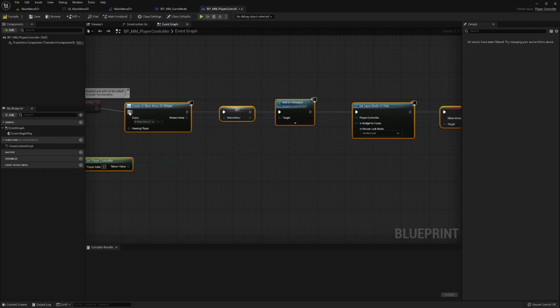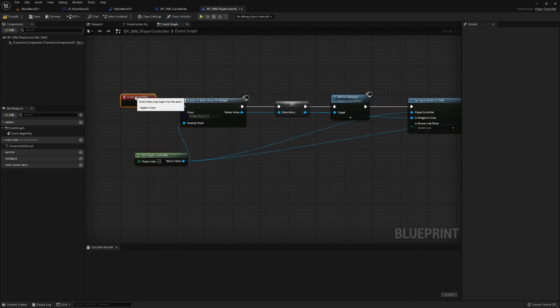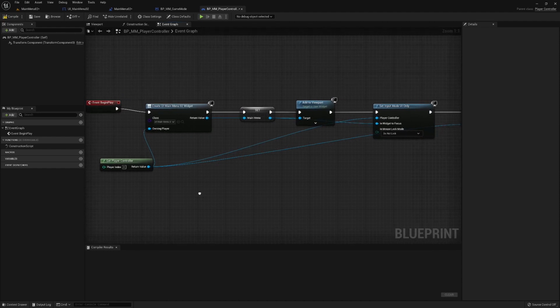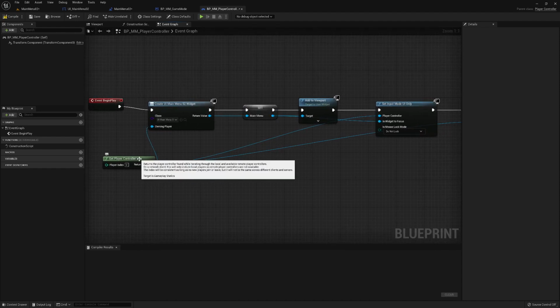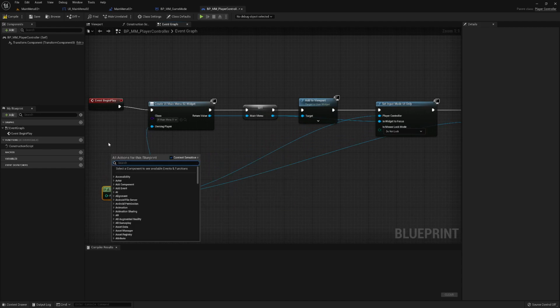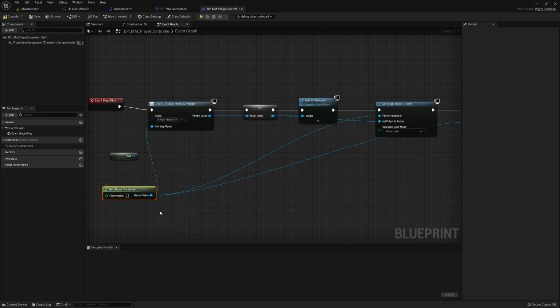and wire that up. Now, an interesting thing is, at the moment we're getting a player controller, which is us. We could just do this and say self, get a reference to self, and again, hold down the Alt key, left click on that, gets rid of those, and then we connect that up, one to there, one to here for our player controller. Was that the only one? I thought we had another one going in there. It looks like we did not.